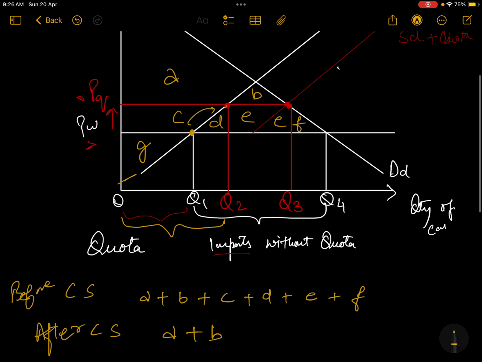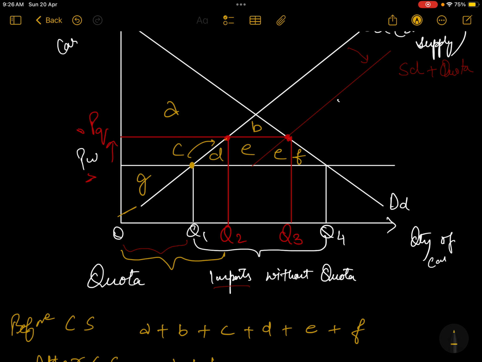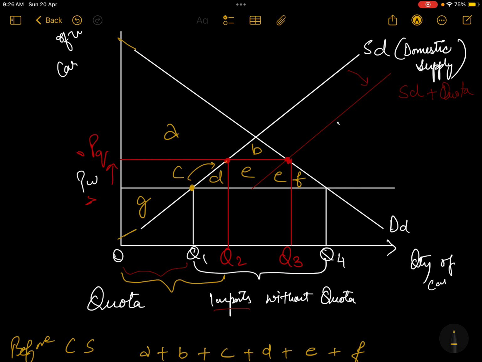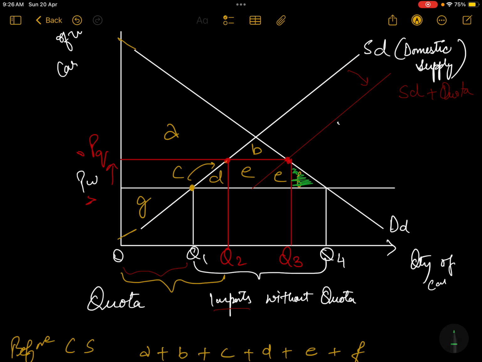I just explained that previously consumer surplus was higher, but after the quota the consumption has been reduced. So if I have to identify the fall in consumption, it is the area F, this one. This is the area which shows the fall in consumption. Previously the quantity which the consumers were asking for was O to OQ4. After the quota, it left only O to OQ3. So the area F is a welfare loss. The area F is one of the welfare losses, which is the reduction in consumption because of the implementation of the quota.